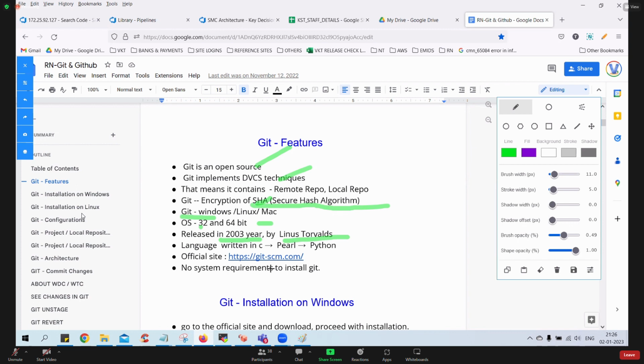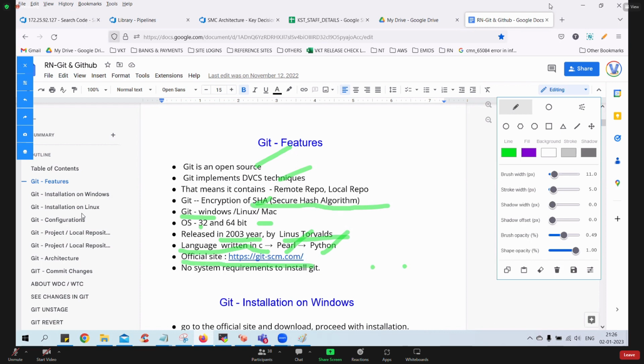Then next, initially Git was written in the C language, then it started moving to Perl, and currently migration is going on to Python. So I repeat, guys, initially Git was written using C language only. In the middle, they thought of converting it to Perl. They have already done half of it. And the new vision, which they state as a disclaimer on their site, is to rewrite the product in Python. It has already started, but it will take 3 to 4 more years to get done. And this is the official site.